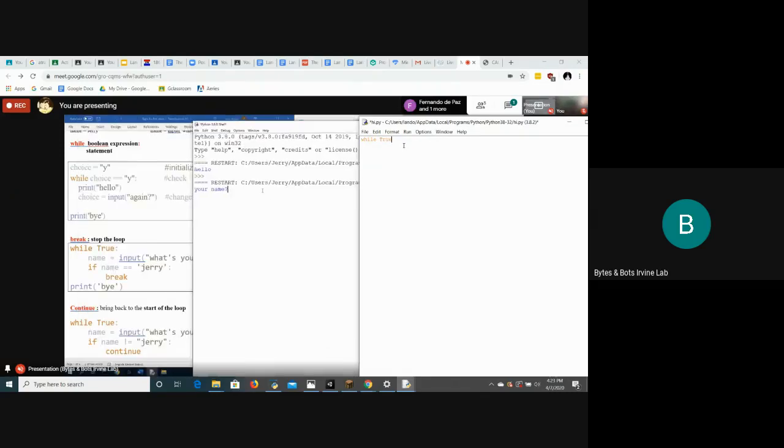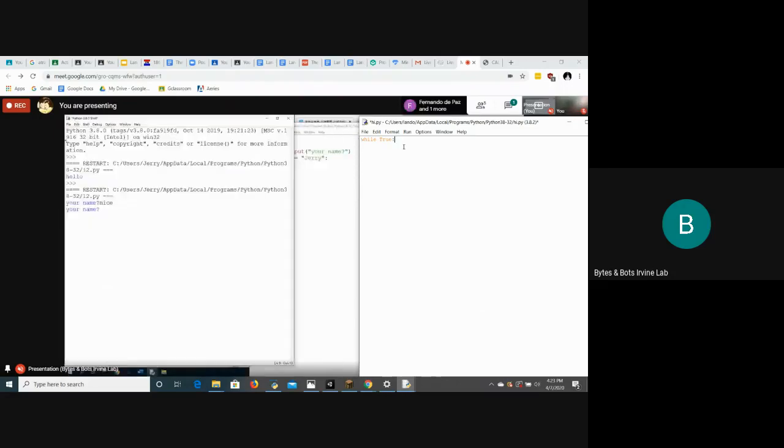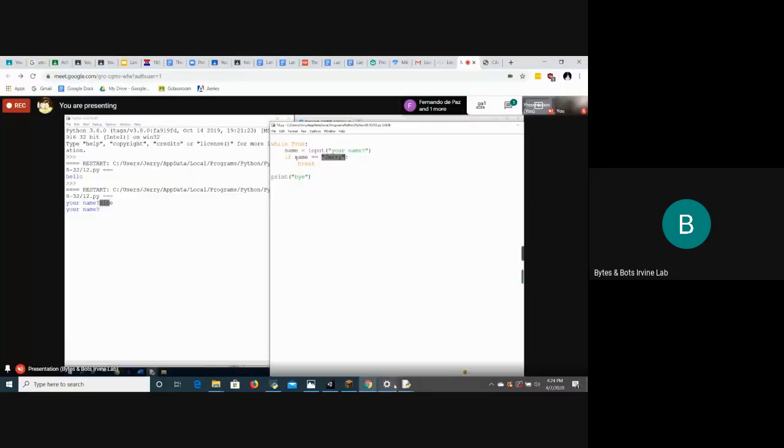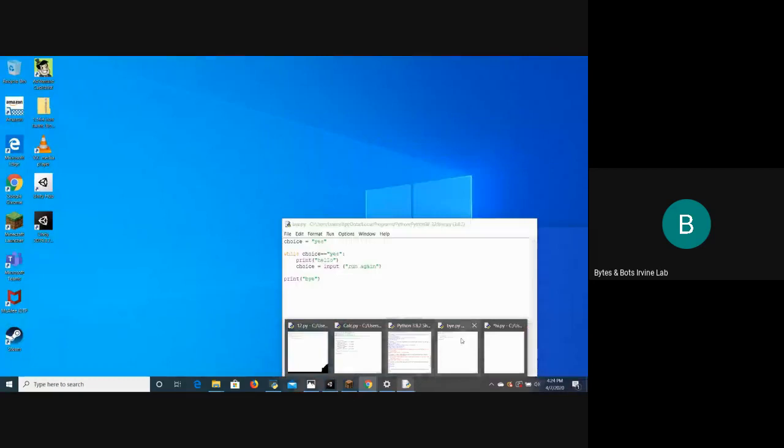So if I type something which is not Jerry, the program goes in this loop, then we get user input, what's your name? Then it gets the name, and it will check, is this name equal to Jerry? See, we don't convert anything because it's string compared with string. So we don't need to convert into integer or floating point.